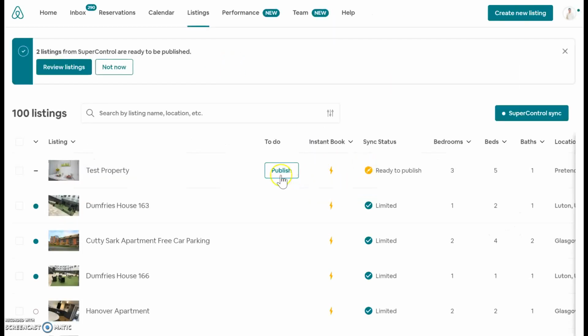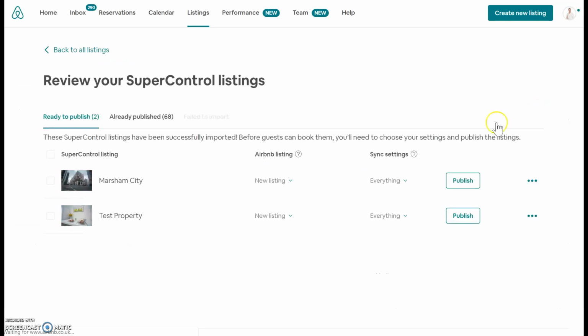So if you're all ready to publish your property, you're confident everything's all okay on SuperControl, come in here and I'm just going to publish this, take it straight off. So hit publish. This just lets you see what happens.